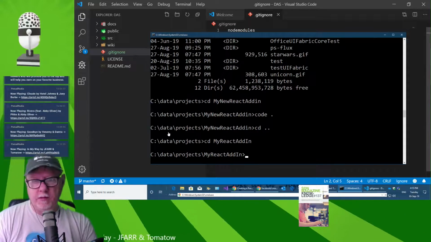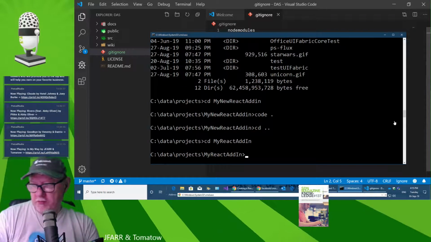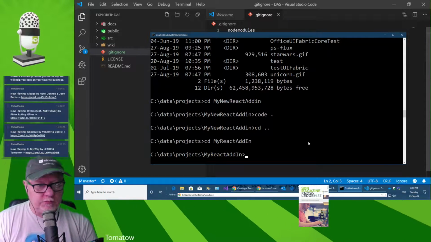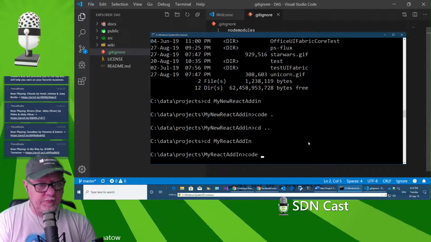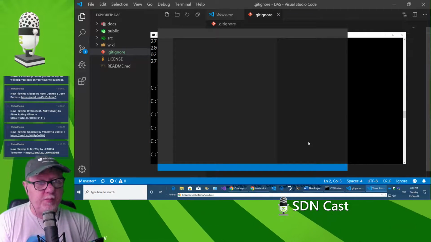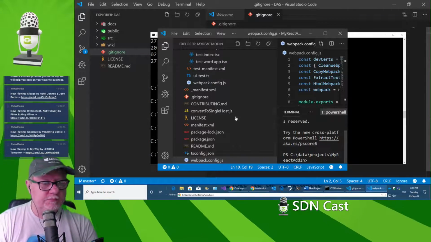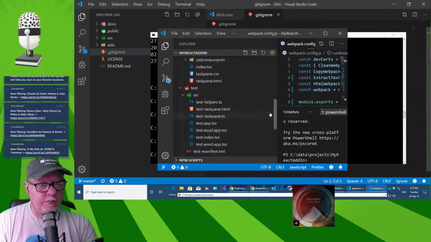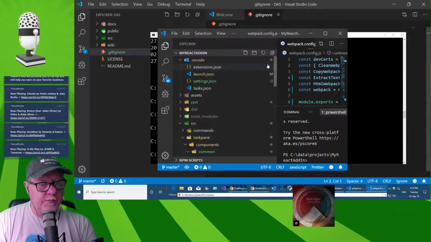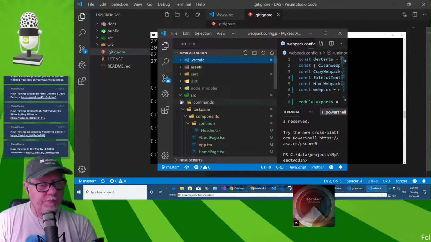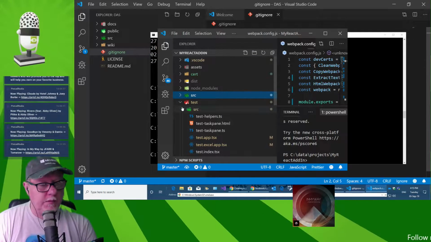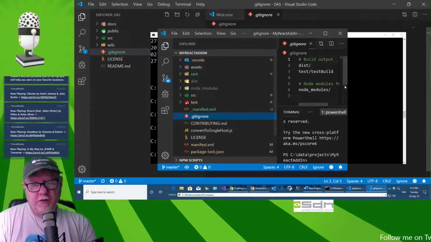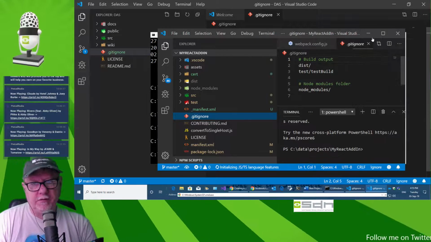Code dot. Just to compare it with the original. There's the git ignore, and there's a lot more information in here.